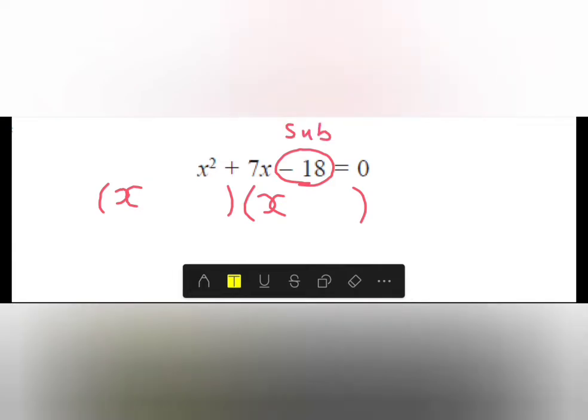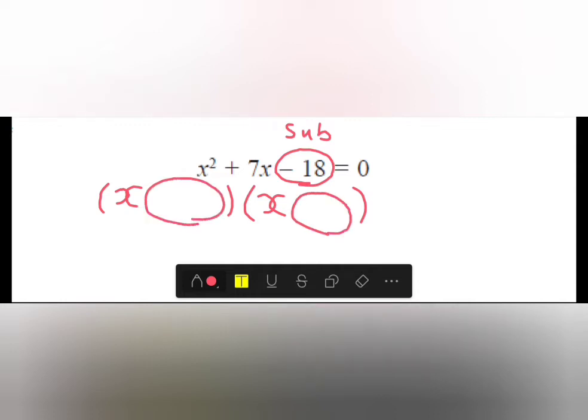When do we subtract? If we have the same signs or different signs? Very good. We subtract numbers if they have different signs. So it means here that these two numbers have different signs because subtraction happened between them. So we put the different signs. One of them is positive and one of them is negative. Very good. So we understand from the sign of the constant that these two signs are different.